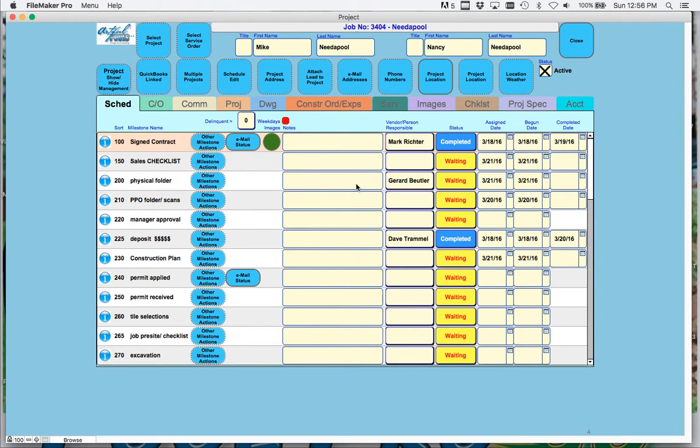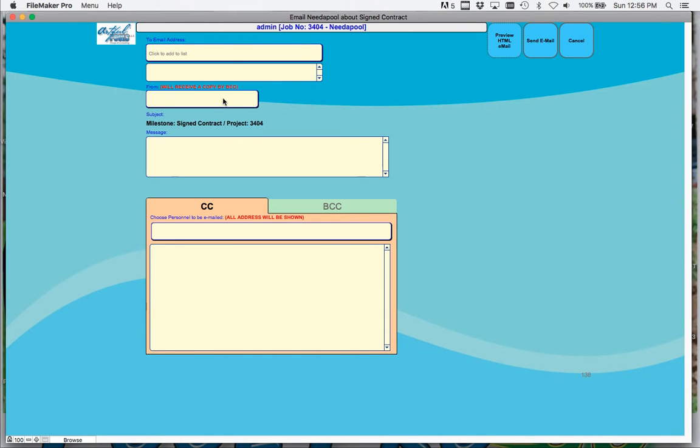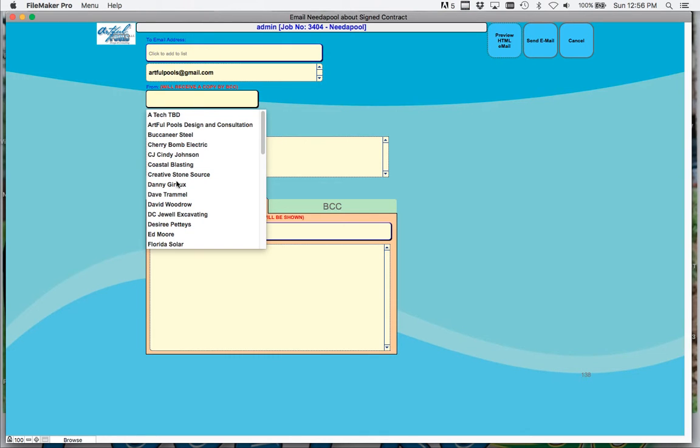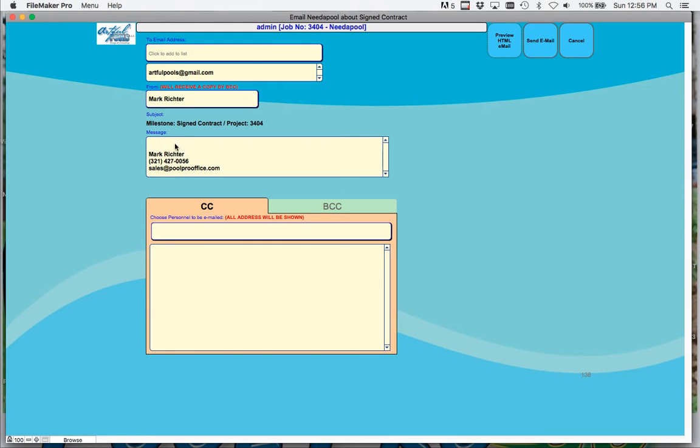In the schedule process, there were some pre-built templates in here, thanking them for signing the contract. Whatever you build in there could be sent. With the click of a button, that template creates an email that I could send to the client, and I could create any message I want or copy anybody in that email also.